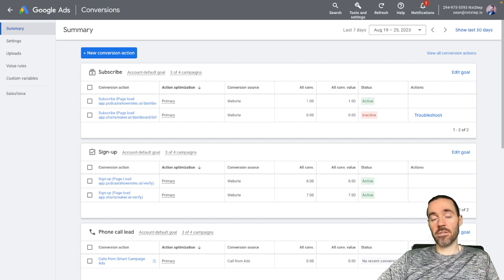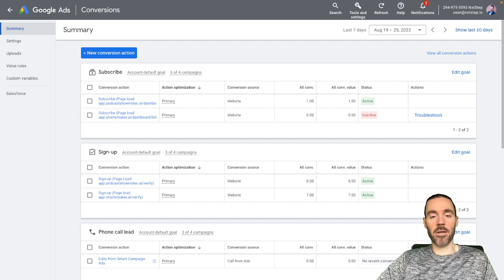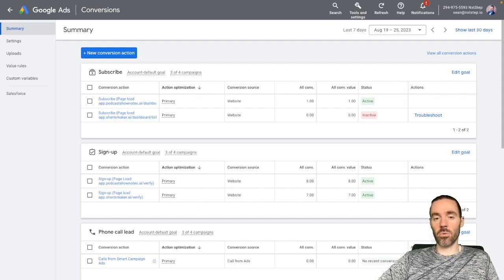So Google Ads gives you the ability to track these if you add a pixel or a little bit of code to your landing pages, your web pages, or wherever this needs to be measured. Now, you need to create these in the conversion section in Google Ads, and it's not super straightforward. I can walk you through the process. It's really not that bad, but you need to test it to make sure that it's working.